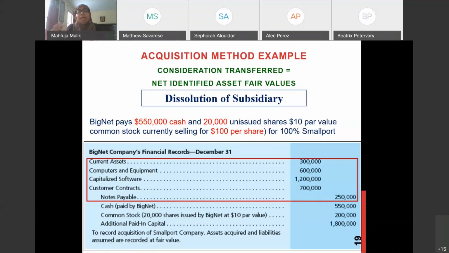Whatever they are purchasing, they are giving the same. Now, how can you record it? Remember, this is one big journal entry, and its objective is to transfer the acquired company's assets and liabilities from their books to your books. You means you, the parent. These are all Small Port's, the acquired company's, assets and liabilities, and you are recording them on your own books. Remember, are those numbers their book value or fair value? Chat box, quick. When you are recording your subsidiary's assets and liabilities, are you recording them at fair value or book value?